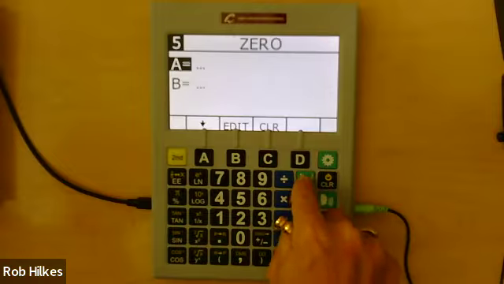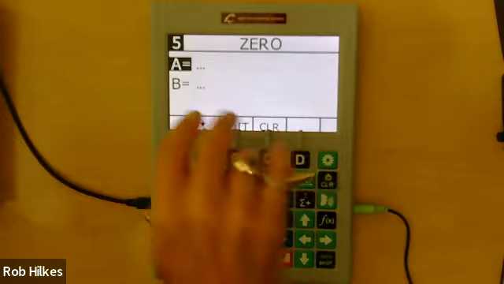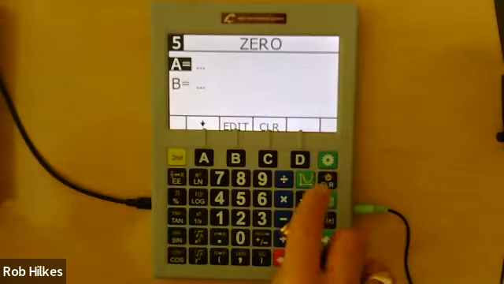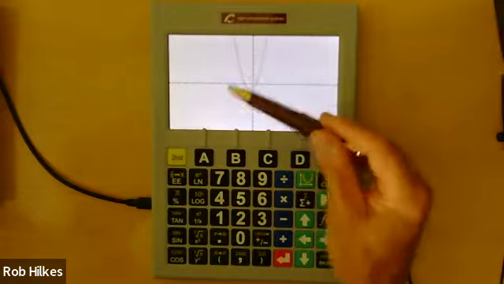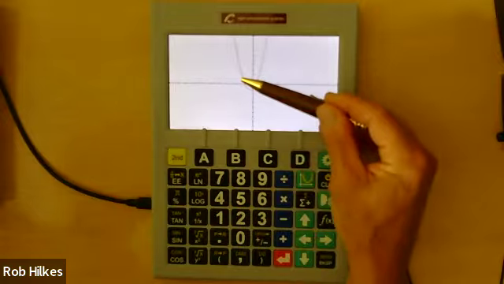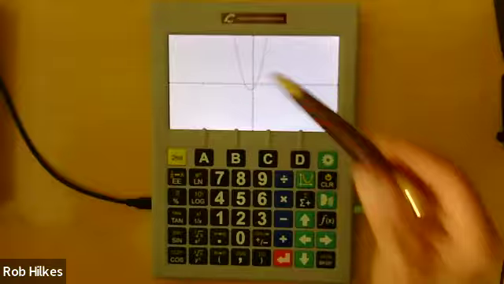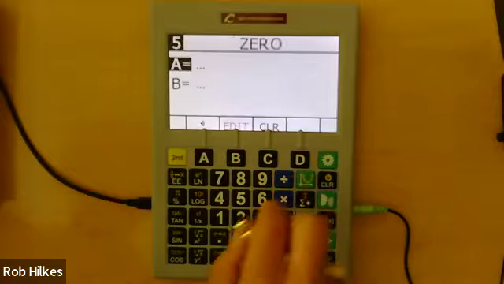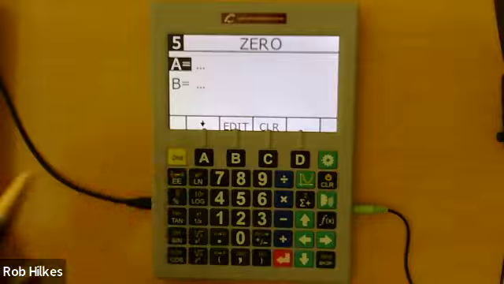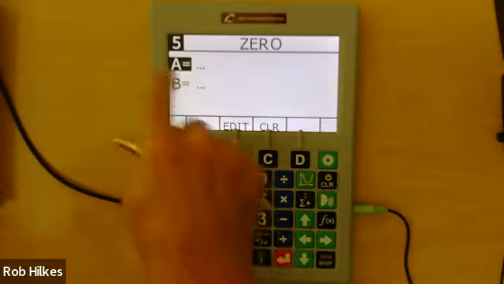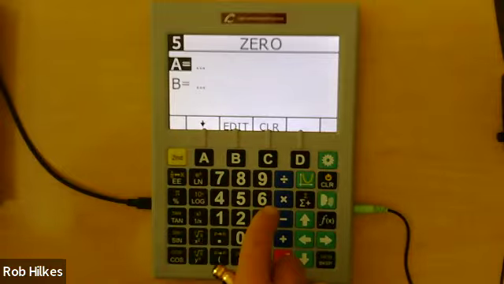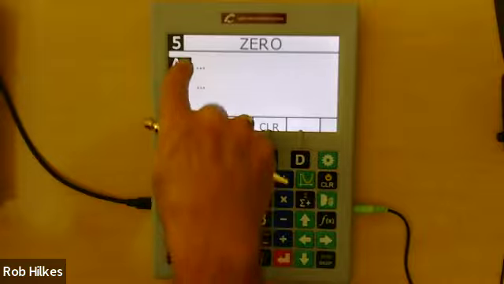If I then go back to here and I type in values of a and b that are close to these values. So let's type in a value of a that's a little bit less than negative 1 and a value of b that's a little bit more than negative 1. It's basically telling the calculator, I want you to tell me where the zero crossing is for the curve close to those values.